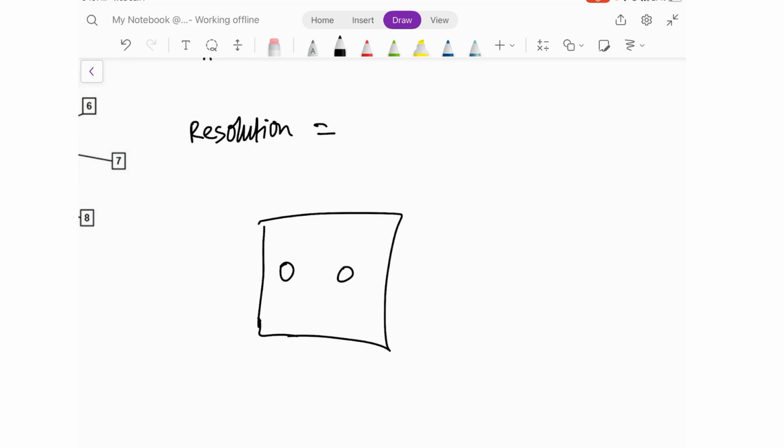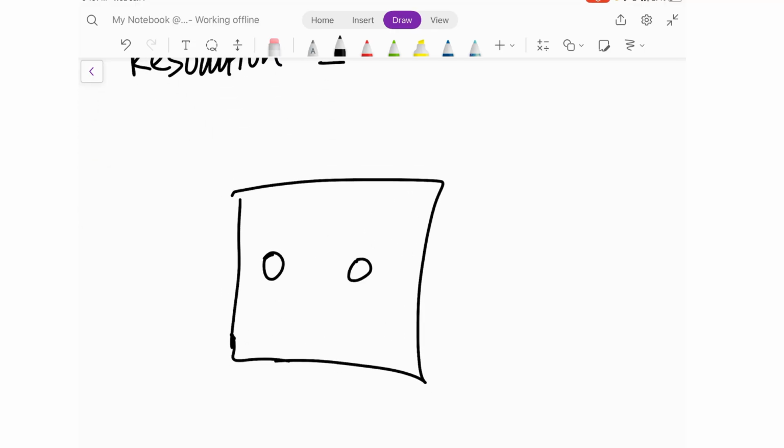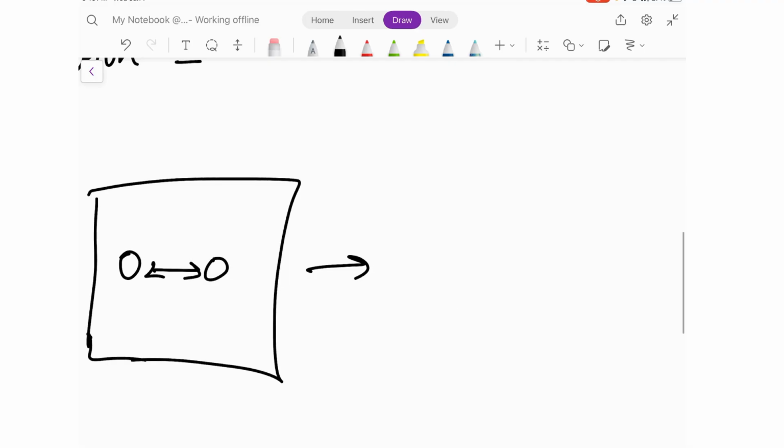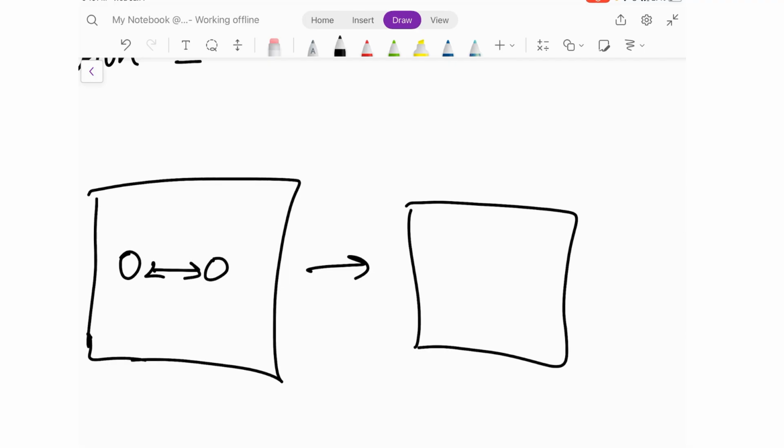Now, if you have a microscope, or any piece of technology that enables you to view an image, if you have a device that has a lower resolution, what tends to happen is that these 2 points merge. So basically it looks something like this. They'll merge together. And what this causes is a blurry image. So the clarity or the crispness of that image has been reduced.